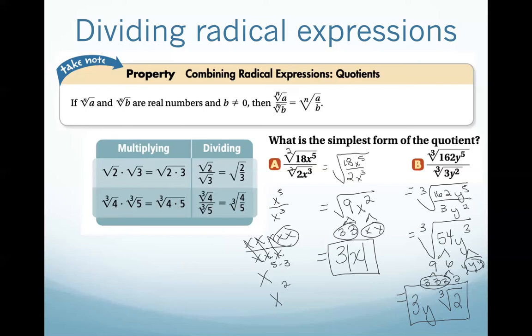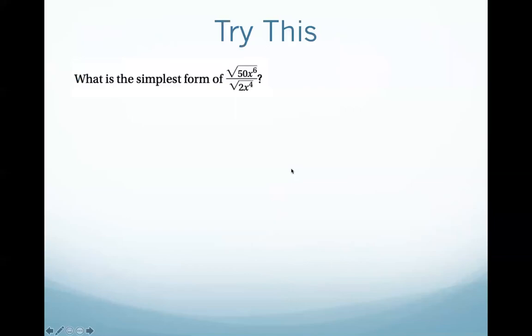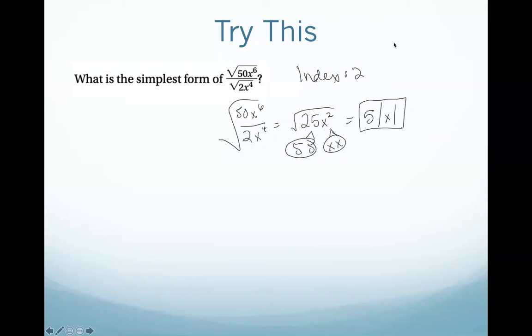Okay. So now let's take a look at one for you to practice. And I will show you the answer after you've tried it. Again, they have the same index. Always the first thing we should check. So I can write them as a fraction within the same radical, simplifying, and then simplifying the radical by factoring. Since I have an index of 2, and I end up with x to the 1st power, which is odd, even, odd, absolute value, that x has to go into absolute value bars. Pause if you'd like a little bit more time to review.